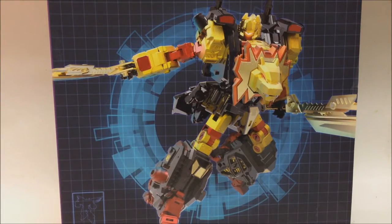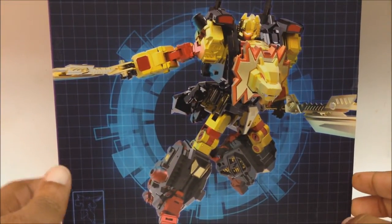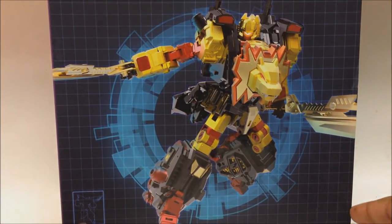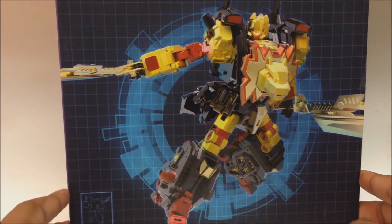This time I have Mastermind Creations Reformatted line R-04 Leo Dux. Yes, finally we got another piece to this journey that is called They're Not Predacon, which is called Feral Rex. So yeah, this box is big. It's about the same size as all the other boxes.